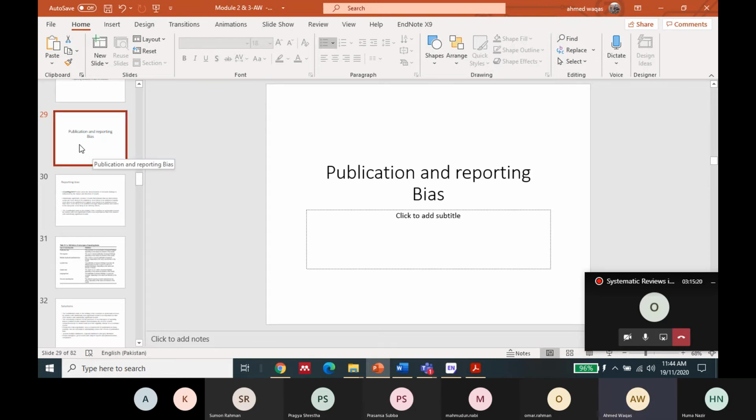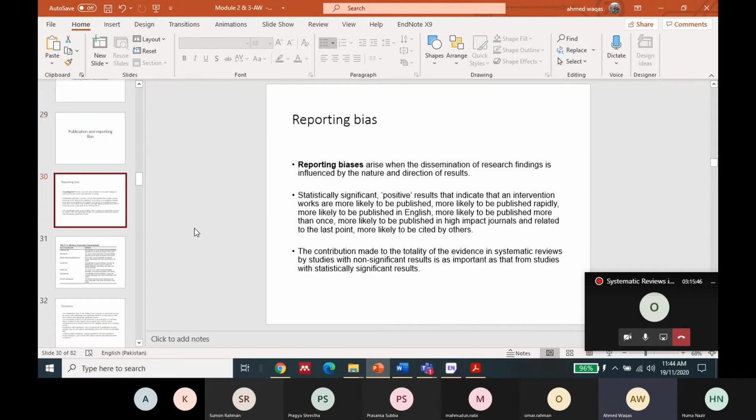Yeah, so now we are going to continue with publication and reporting bias. As we had talked about earlier, why can't we just choose a few high impact journals to search from? Why can't we just limit our search to journals like JAMA, Lancet, considering that they only publish high impact and excellent quality research papers?